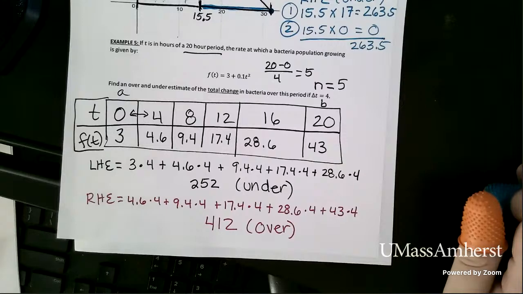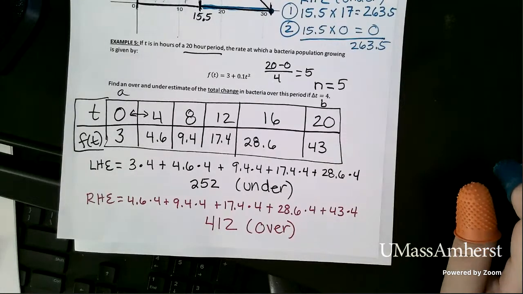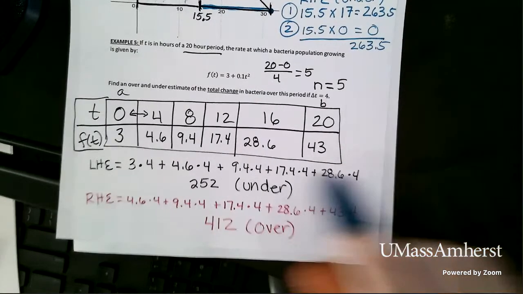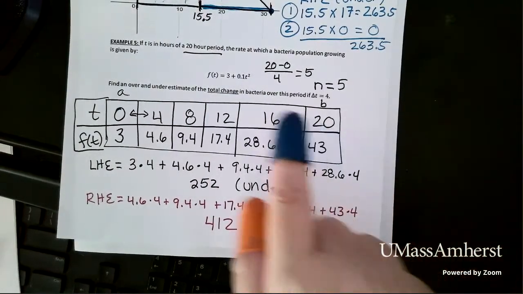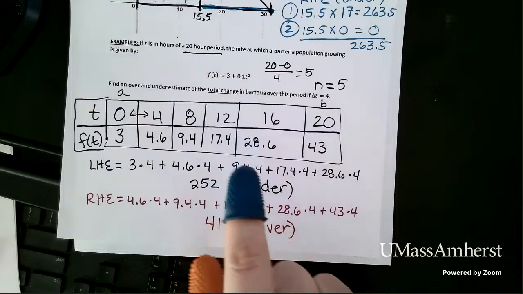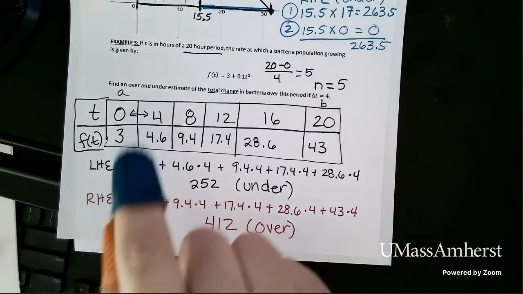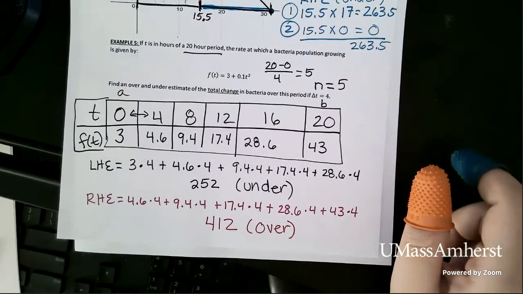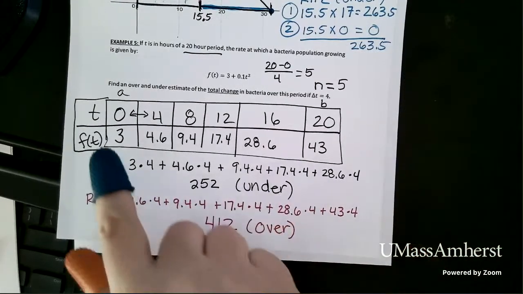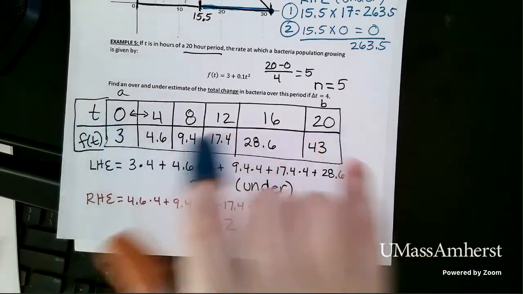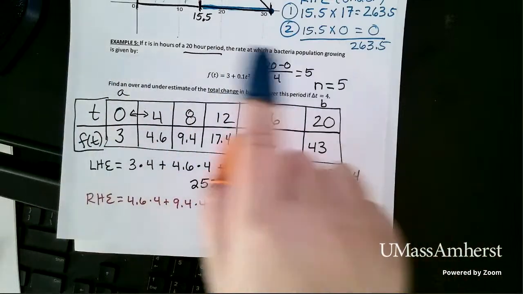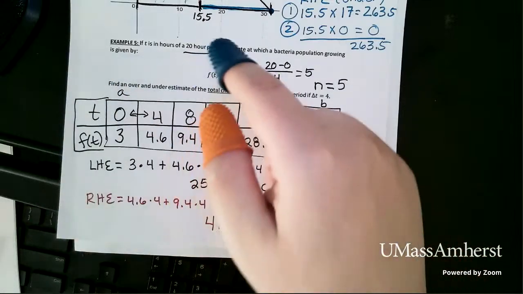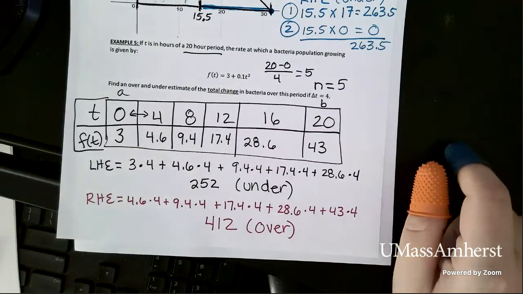To recap, if we do have a function that's going to generate our rate, we need to use that to set up our own table, for which we can then do the left and the right hand estimation. We set up our table by figuring out the endpoints and our delta t, which will allow us to generate the correct independent values, and those get plugged in to get our dependent or rate values.